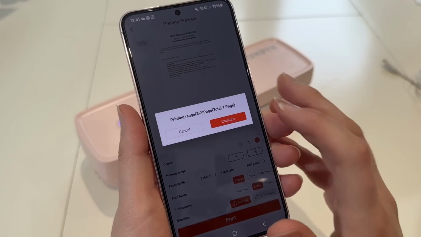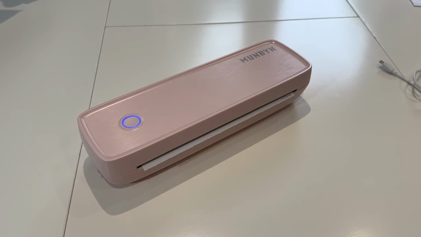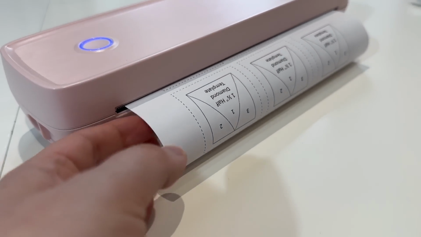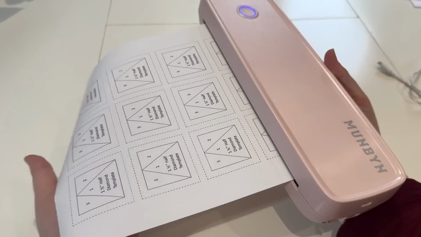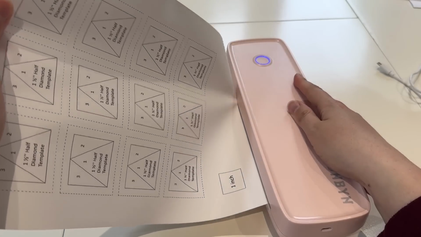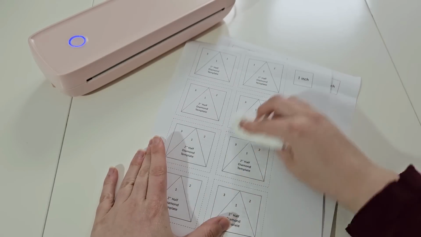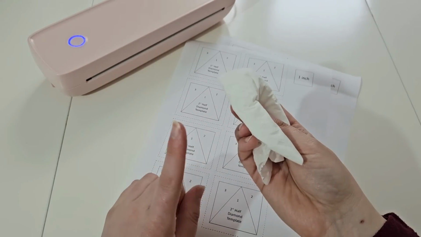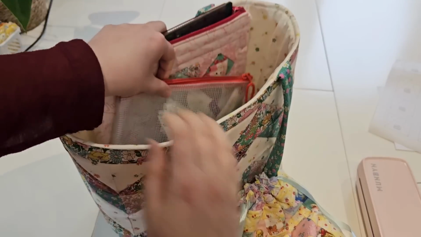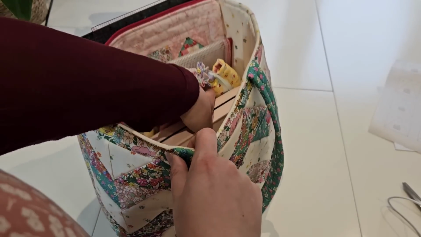And this printer is so quiet and compact. Paper's a great way for printing out the foundation paper piecing patterns, and it made sewing on them an absolute dream, which I'll show you in a moment. There's absolutely no mess with the ink, so you don't need to worry about that. And the printer would be great for taking on the go, taking to groups or classes that you attend, or even like me last month when I went on a quilt retreat. This would have been great and saved me having to print 100 of my pattern just in case I ran out. I could have took this with me.